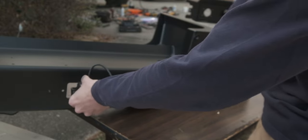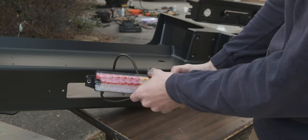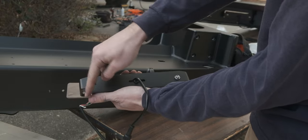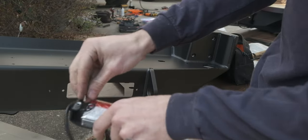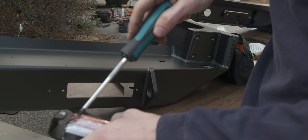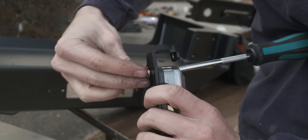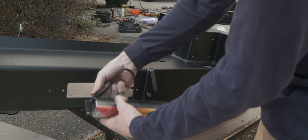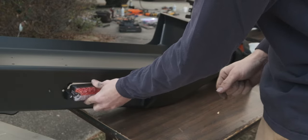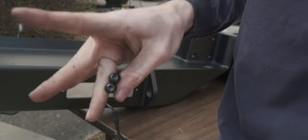Lights go in like this. Put the yellow indicator towards the edge of the vehicle. There's a lip on these brackets to go up. Phillips head screw, bolt, whatever. 8mm lock nut on the back. Like that. Insert this in 1/4-20 with a 4mm hex head.